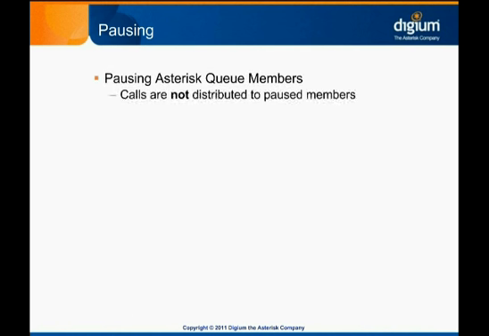In addition to CLI and dial plan tools to add and remove members from a queue, there is also a way to pause a queue member. Asterisk will not try to distribute a queue call to a member for a queue in which the member is paused, regardless of how many calls are queued. Pause state is managed per queue, so it is possible for a member of multiple queues to be paused in one queue but not in another.